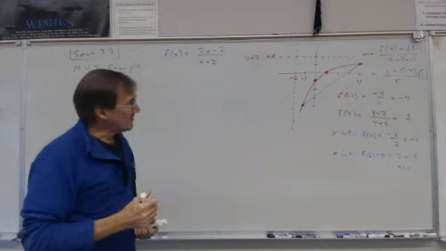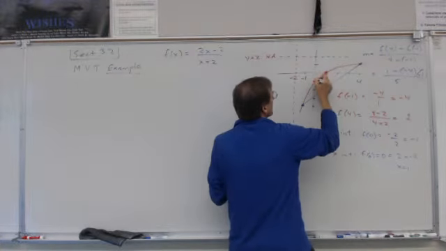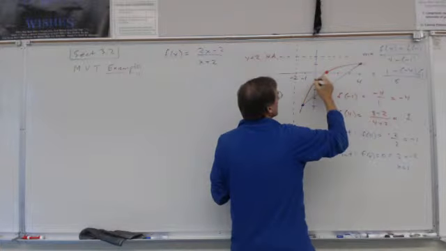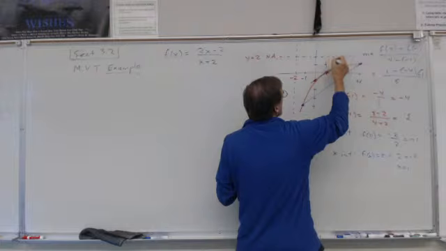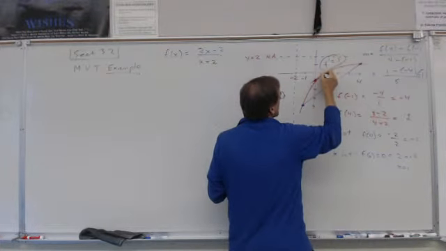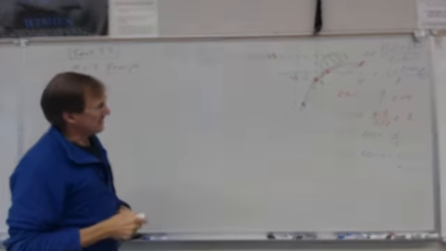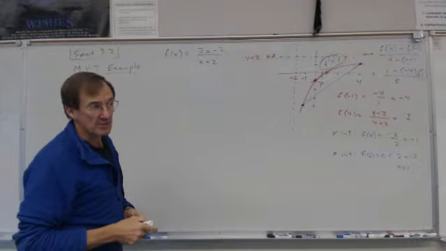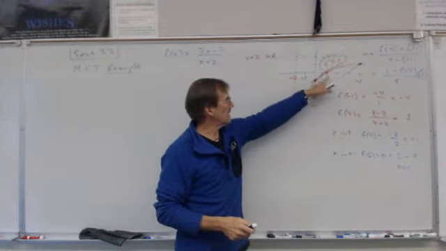So what the mean value theorem says is we should be able to find another point somewhere along this curve where the first derivative, and remember that's the slope of the tangent line, is also equal to 1. So where f prime equals 1. So that's what we're looking for. We're looking for that point right there, the x-coordinate, that'll give us a first derivative equal to positive 1. That's what the mean value theorem says, okay?